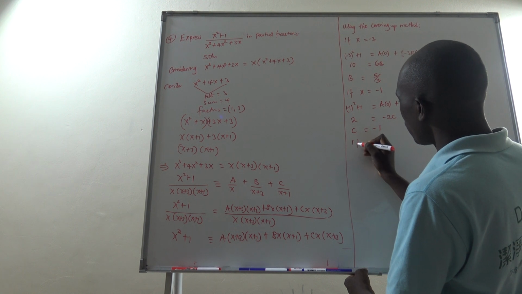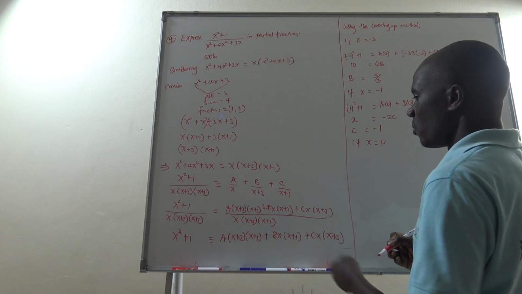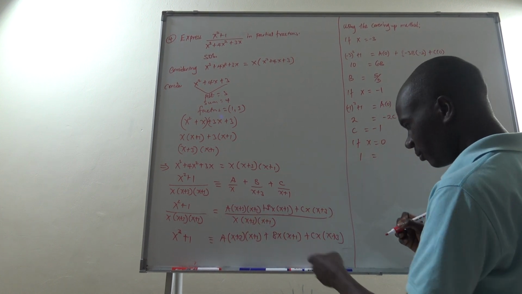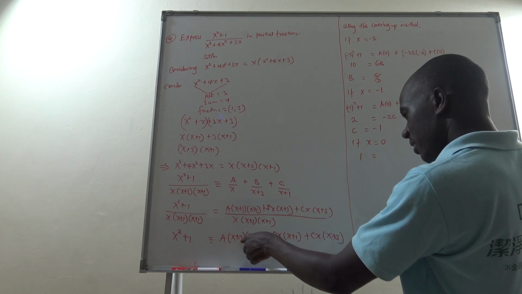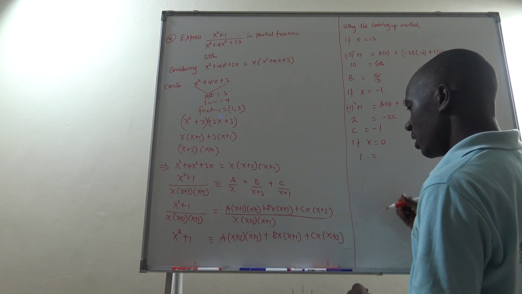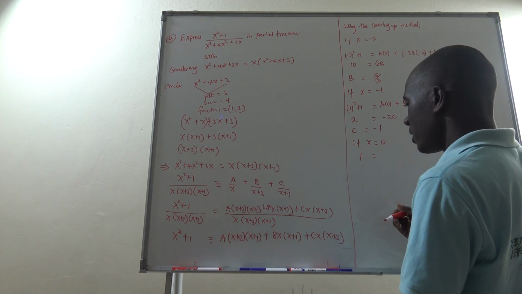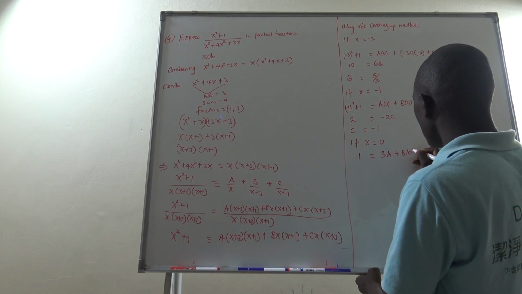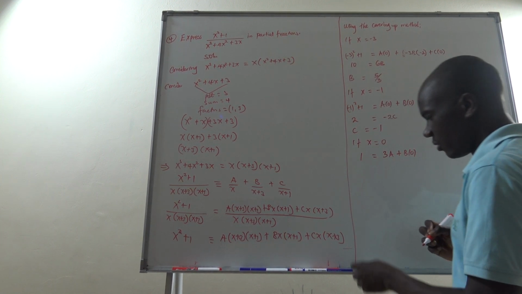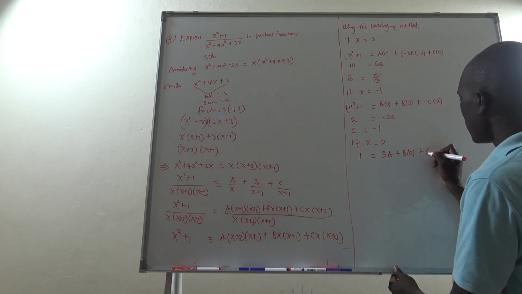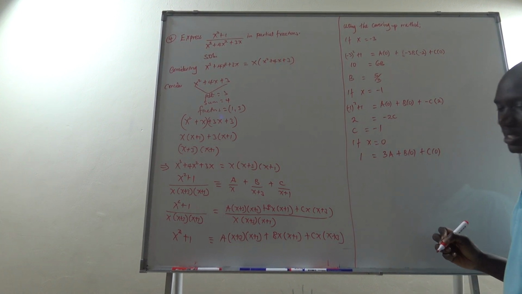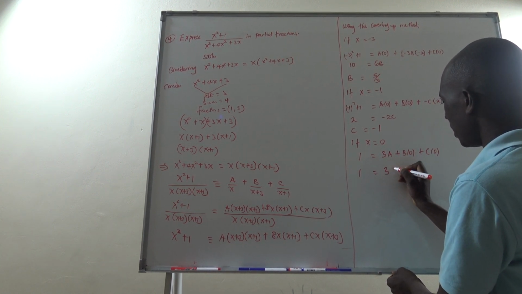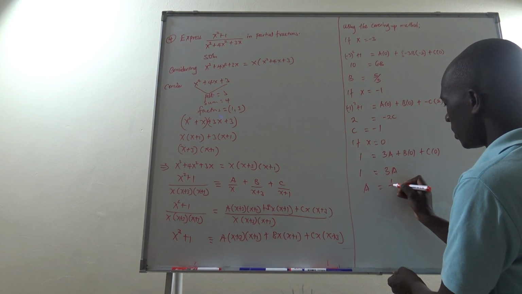We also go, if x equals 0. If x equals 0, we substitute in 0 squared plus 1, we are getting 1 equals 0 plus 3, we are getting 3, 0 plus 1, we are getting 1, which is 3A plus B into 0, also plus C into 0. So what I'm getting now is 1 equals 3A. So A alone equals a third.